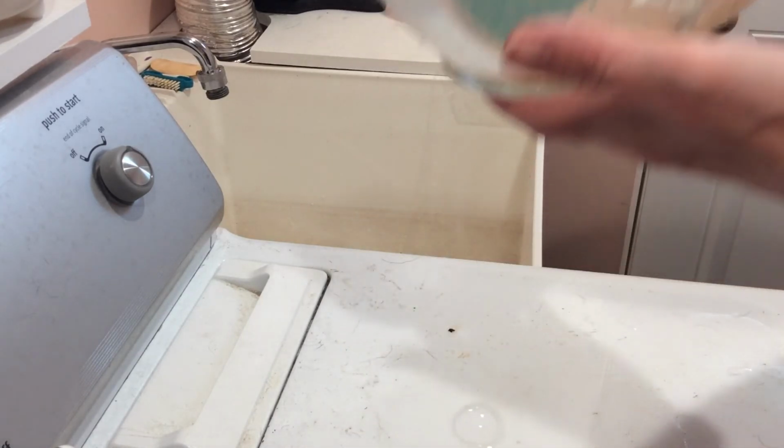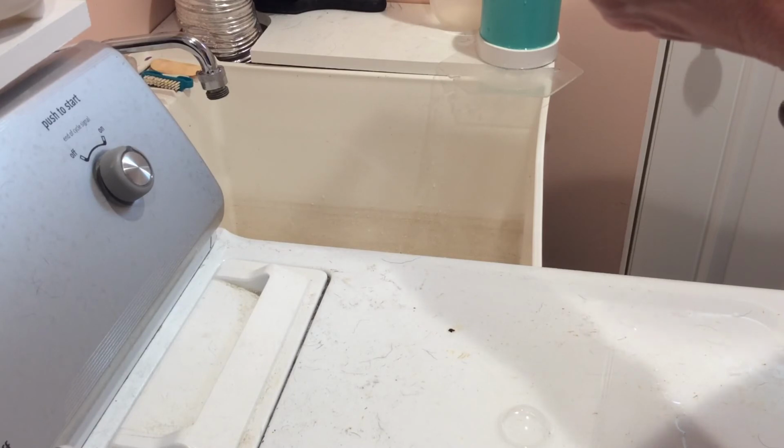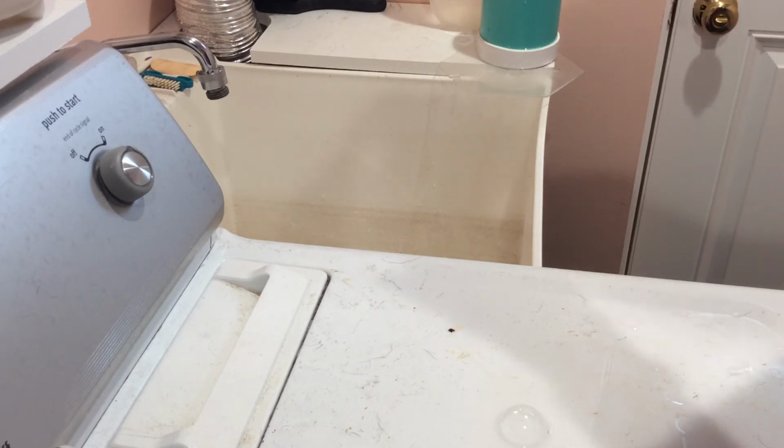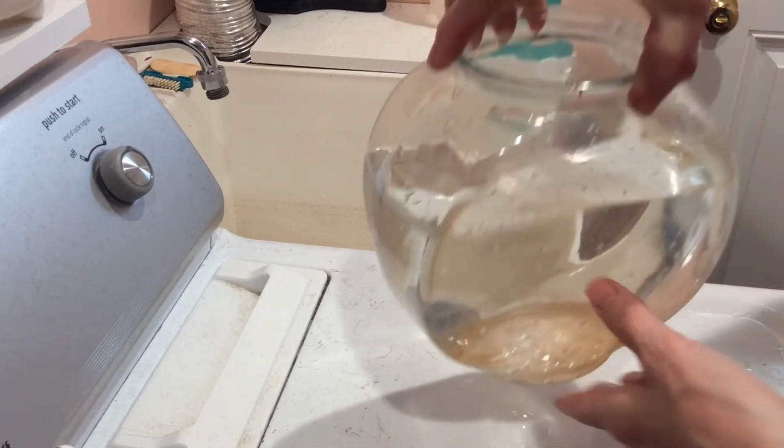So now I have my brine shrimp all set up. I've got some food in there for them. I've got some fatty acids. I am going to put in a little bit more seawater just to raise the level up and make the water a little bit more fresh for them, for lack of a better way to express that. And then I'll stir this up, and this is going to go in my mini fridge that's dedicated to all of my seahorse feeding supplies.